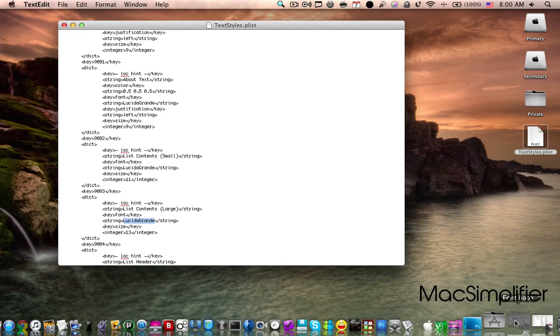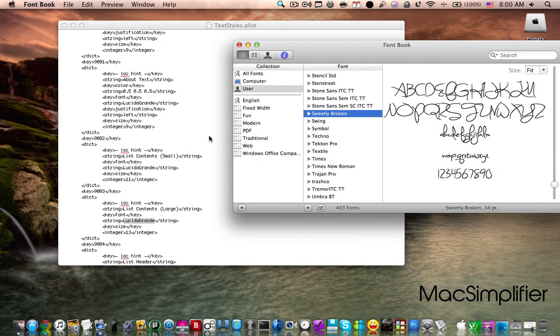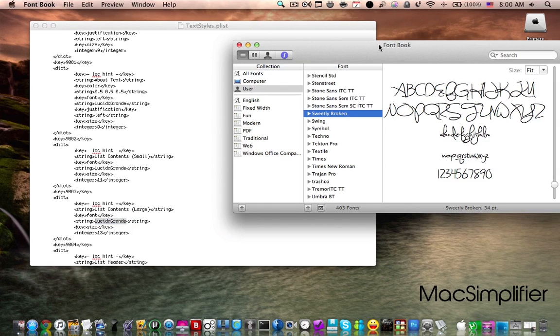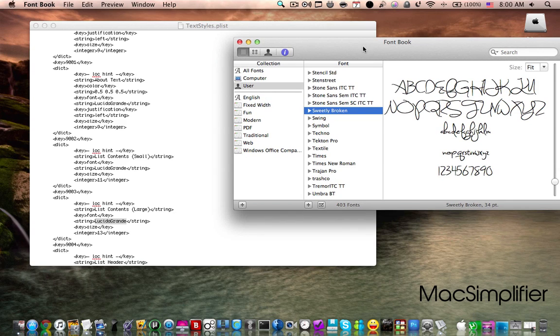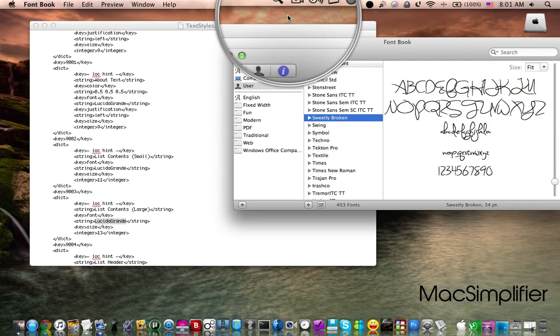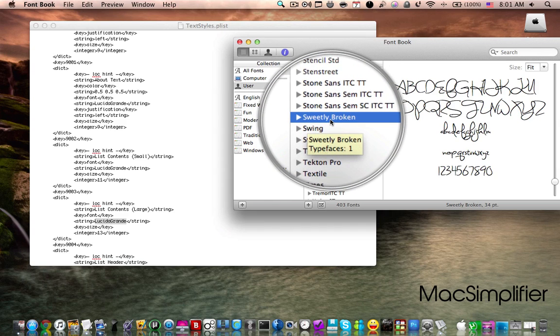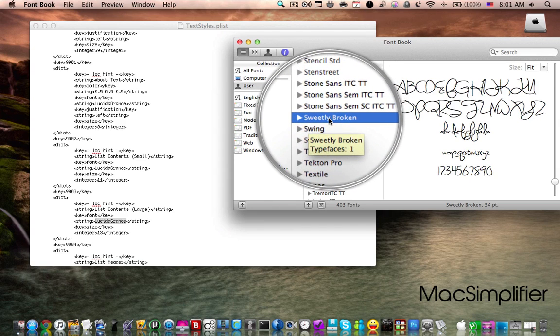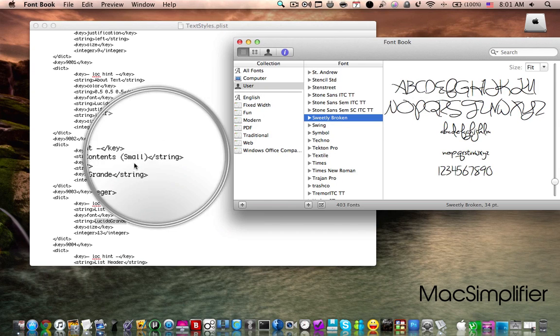To answer this question, the answer is in the Font Book. In other words, only the font styles that are in the Font Book will be read by iTunes and will be replaced and used instead of the default font in iTunes. So whether it's a font you have gotten with your Mac from Apple, or whether it's a font you have installed, you can use any font as long as it is in the Font Book. Okay? So in this case, I'm going to use my own installed font called Sweetly Broken, and I'm going to insert it over here. Make sure that everything remains the same, including capital letters and the space between the words. Everything must be written exactly as they are in the Font Book over here.